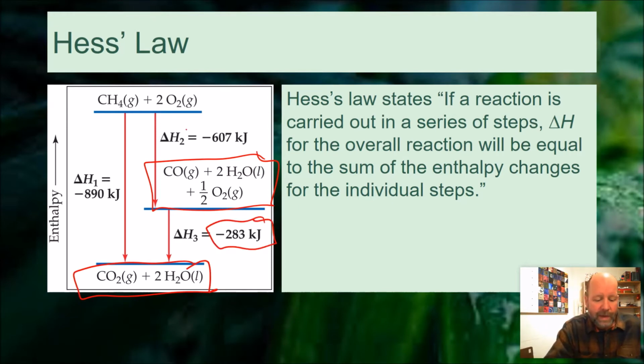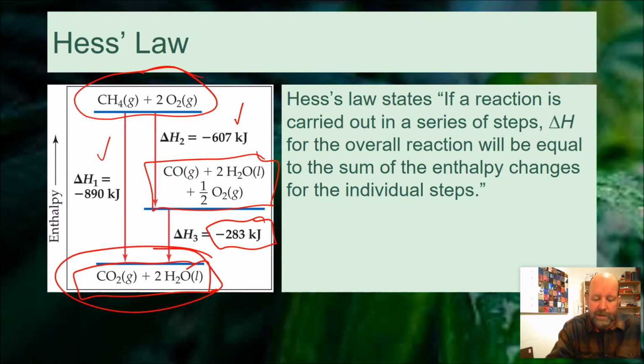If we didn't know that, but we knew this one and we knew this one, we could do a little subtraction and figure out what this one is, because we start out with these reactants and end up with these products. Either one of these pathways, it's got to be the same amount of energy, because it's the energy that's in these bonds and these other bonds. And so we can find these things this way. So basically, Hess's law is saying that the sum of the steps are going to be equal to the overall reaction. So that makes a lot of things possible.